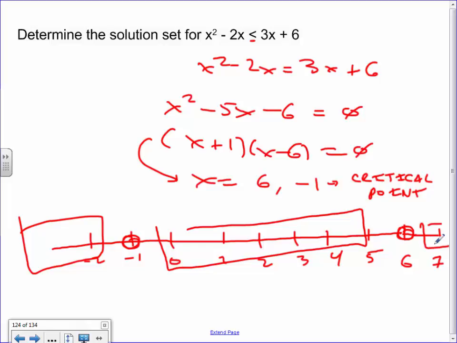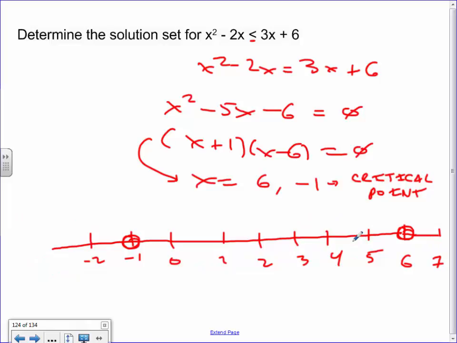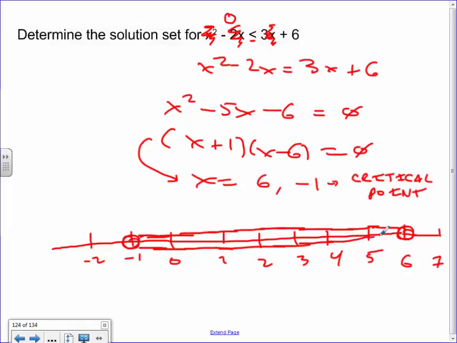So let's start with the easiest one. The easiest one to test will be the middle section, because 0 lies in that section. And 0 is the easiest number to test, right? Because if that's a 0 and that's a 0, this side's all 0. And if that's a 0, is 6 greater than 0? Since that's true, all of the numbers in the middle section where 0 is should also be true. So I'm going to fill that in with a line, but it doesn't continue forever because that's the bounded section, bounded on both sides. All the values in between here should work.